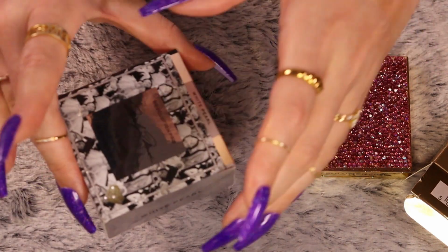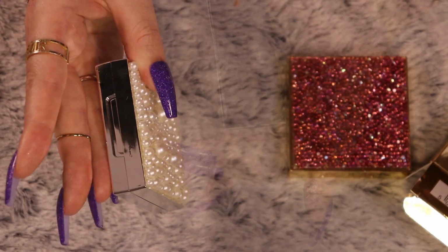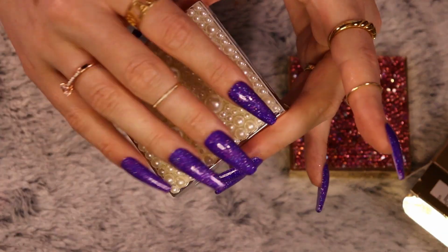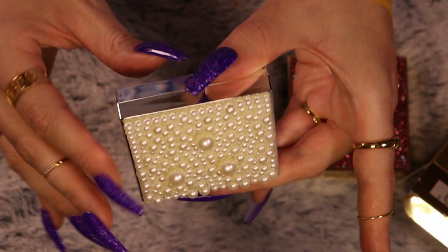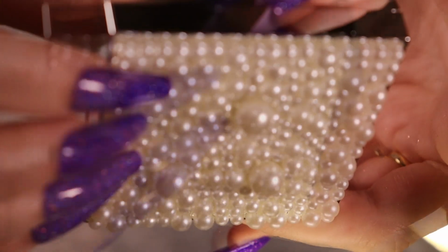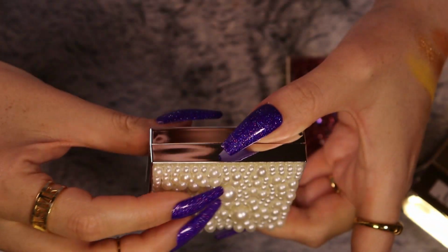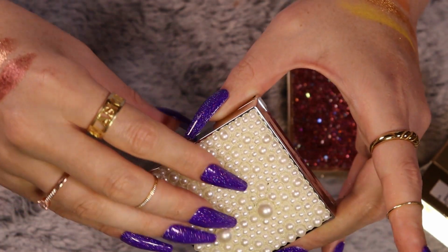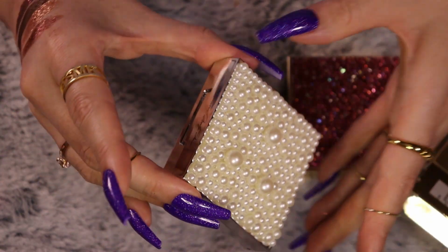Okay. Let me open this one, the Marilyn Monroe one. Very similar format. Look at that. Wow. Oh, that's gorgeous. Look how 3D that is. So this is the Marilyn Monroe one. The pearls. It's very pretty. It's very vintagey.